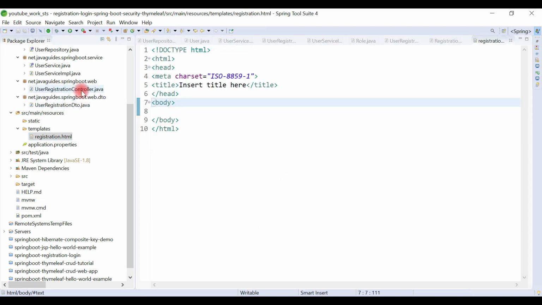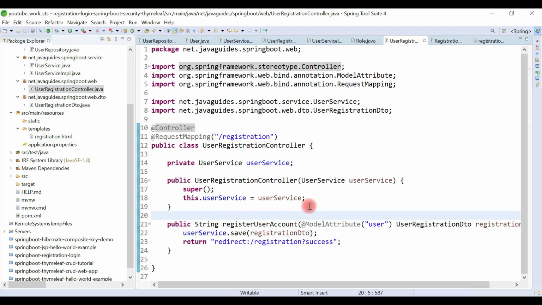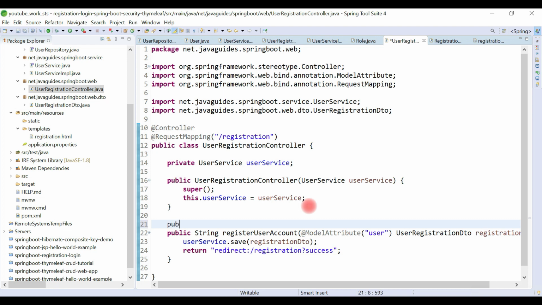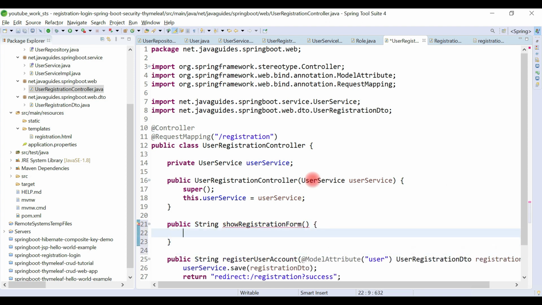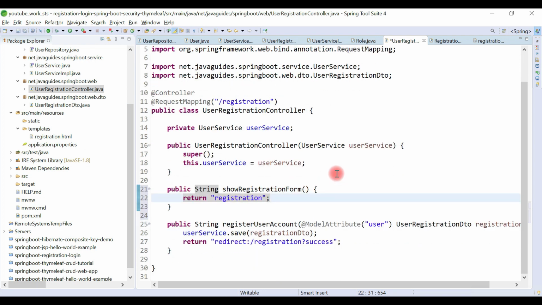For that let's go ahead and create a method handler over here. Let's say public String, and let's call the method showRegistrationForm, and this method returns the view. The view name is registration.html, so let's say registration. We can skip the .html extension because this will be automatically handled by Spring MVC.